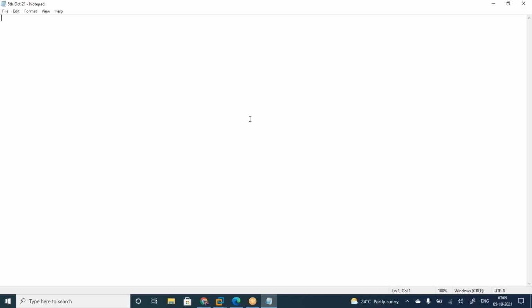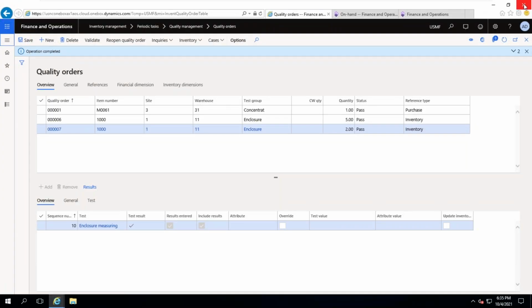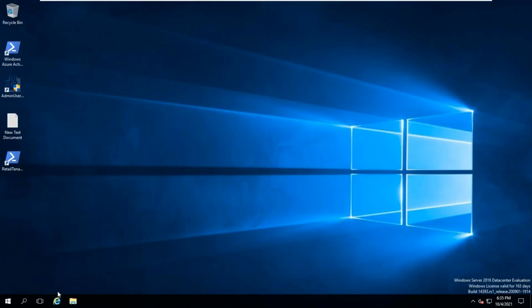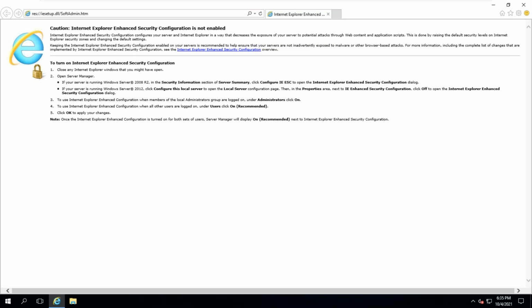Fine. So yesterday we were learning about budgeting. So let me go back to budgeting. I'm closing this application. So now we understood that budget control configuration is the most important point.